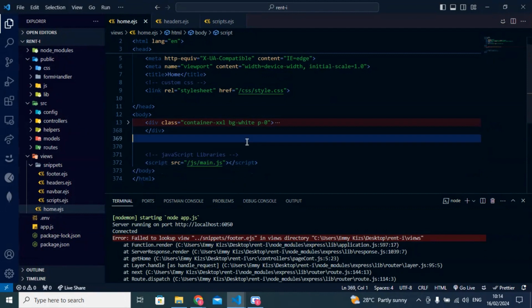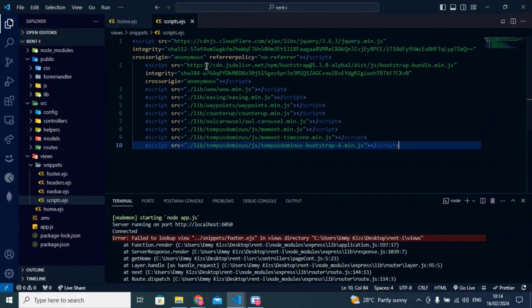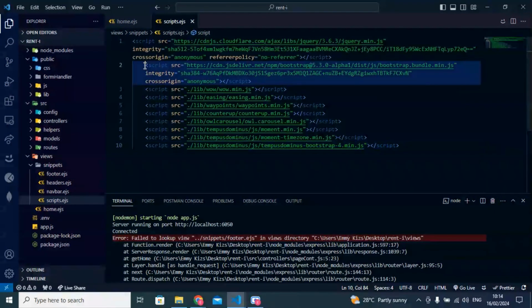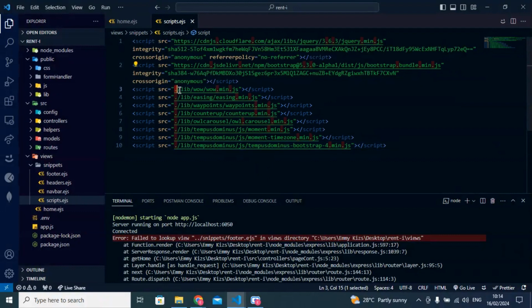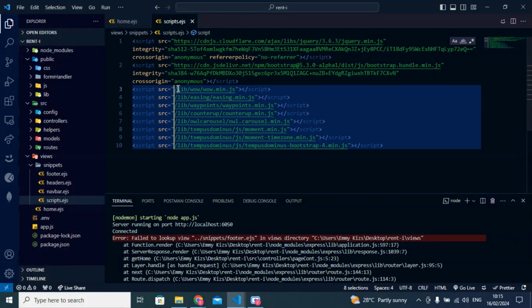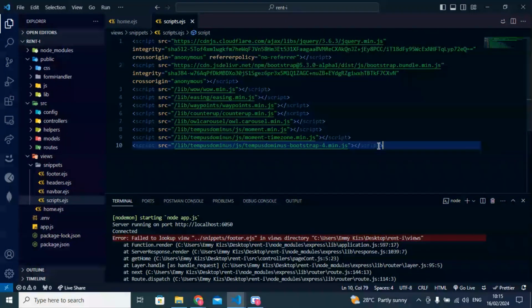I will remove this dot. I will come to my script snippet file and remove all the dots that are here.